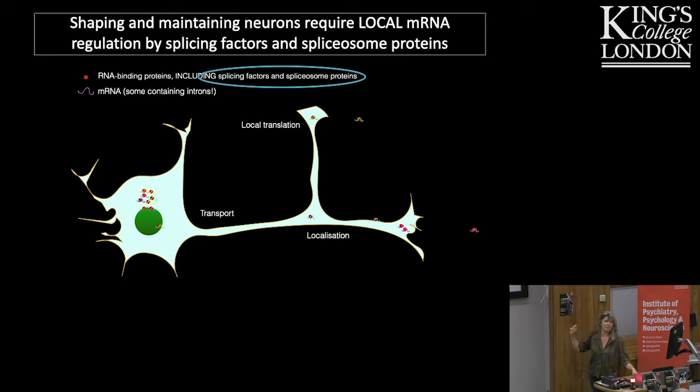And so my lab has been really passionate now about trying to figure out how these splicing factors work outside of the nucleus. We know by genetic tricks in animal models that if we prevent these splicing factors from being active outside in the axon, we have tremendous defects. One is we have very abnormal axons, but the other is also we have no synapse formation. So clearly, outside of the nucleus, the spliceosome proteins, the splicing factors, are required.